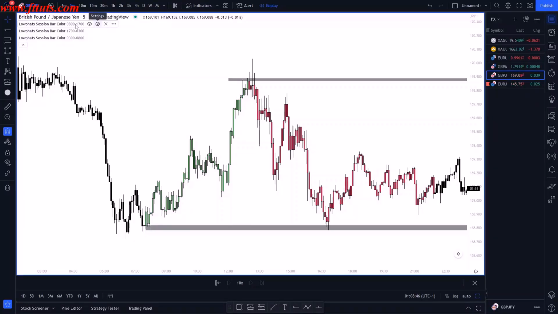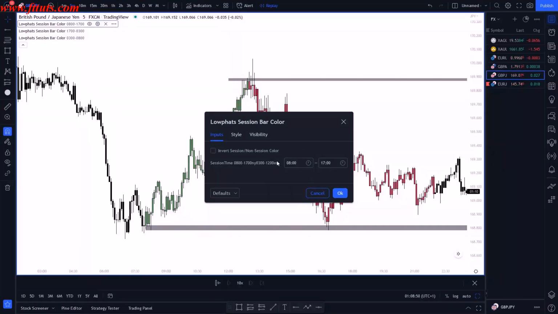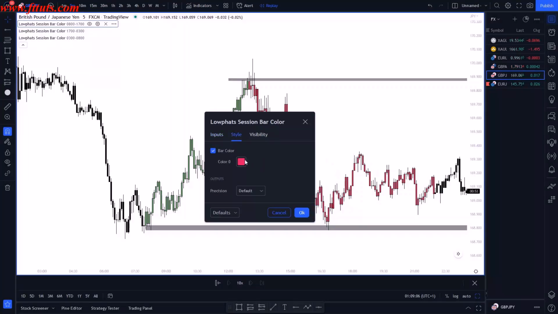So on settings, the first one you need to do, this one right here, is US session, and you need to put it from 8 a.m. Remember, this is US time. You have to put it in these right here. So don't translate this over to your time. Put it exactly as I have it right here. So put it from 8 a.m. to 5 p.m. right there. So that is the first one. And I have that in this pink here, and that's US session.